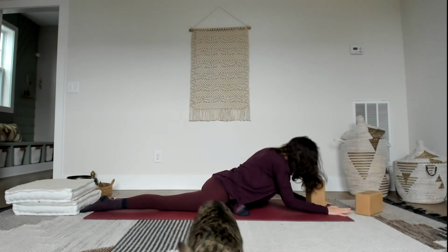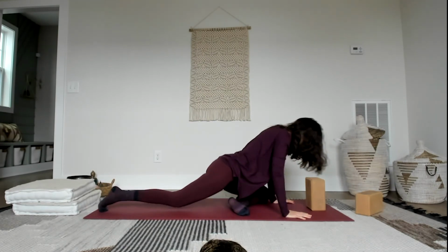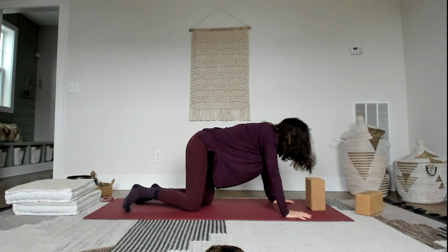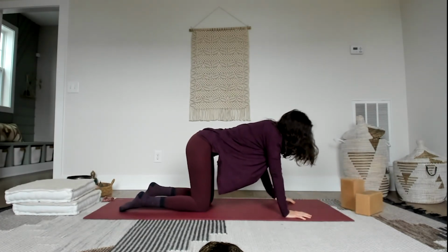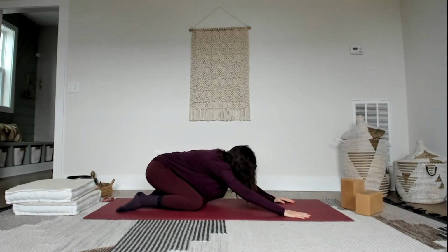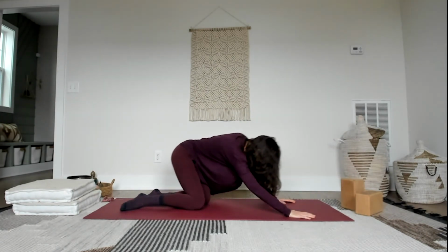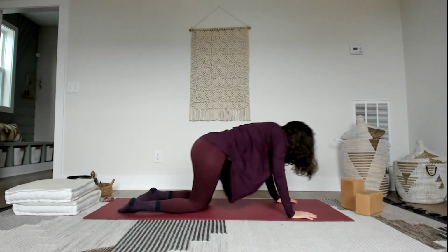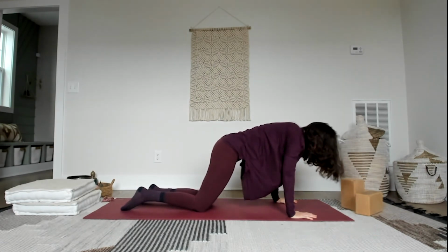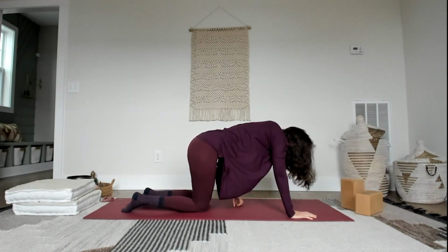And then let's press up. Inhale. And we can bring that right leg forward, right knee forward, and then left knee in line with the right knee. So we did this earlier, so let's do those hip swivels again, but this time start with the left side since you just came from that left pigeon pose. So inhale forward, exhale around, and you might feel it's just the loosening of the body now. Good, and then when we're ready, we'll take that right knee forward.